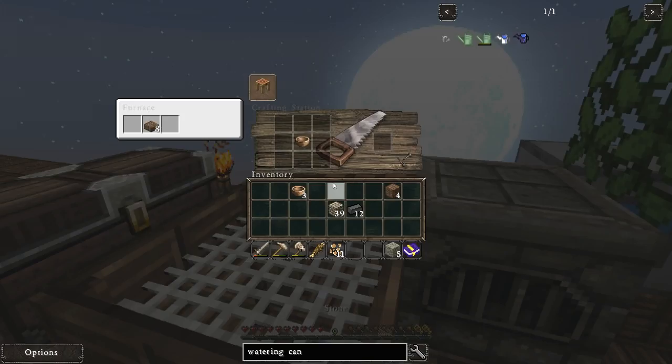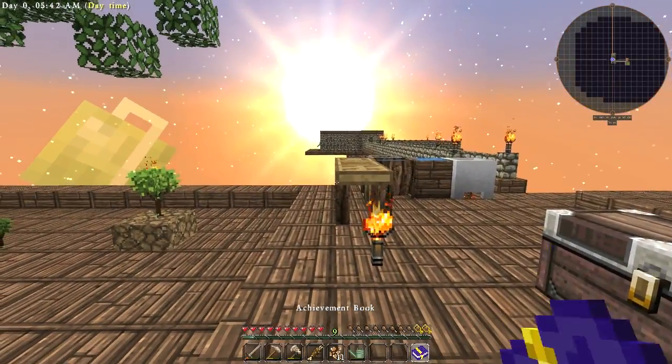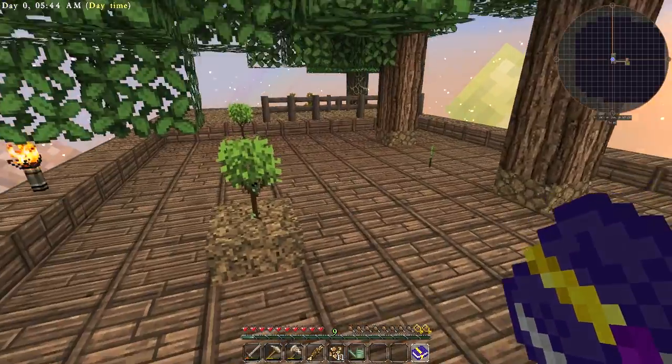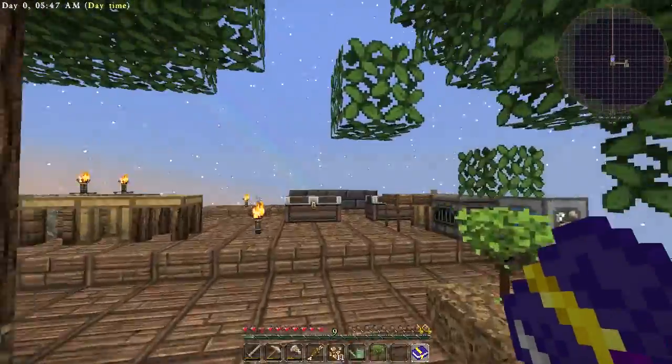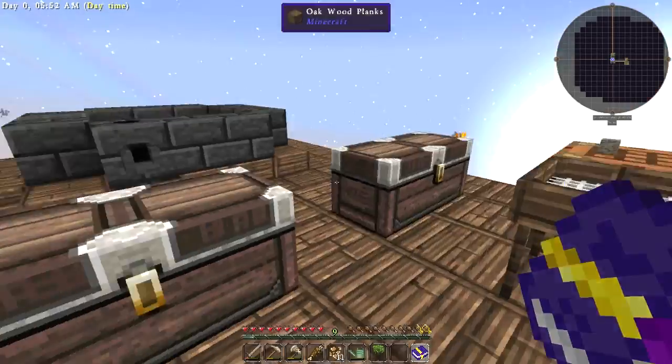Okay, that's good. Let's make our watering can. Boom, boom, boom. There is a watering can. Ka-ching! Tick that off. Let's grab you as well, because that's starting to grow. I need to get rid of that wood. Not a problem. I can do that in a minute.